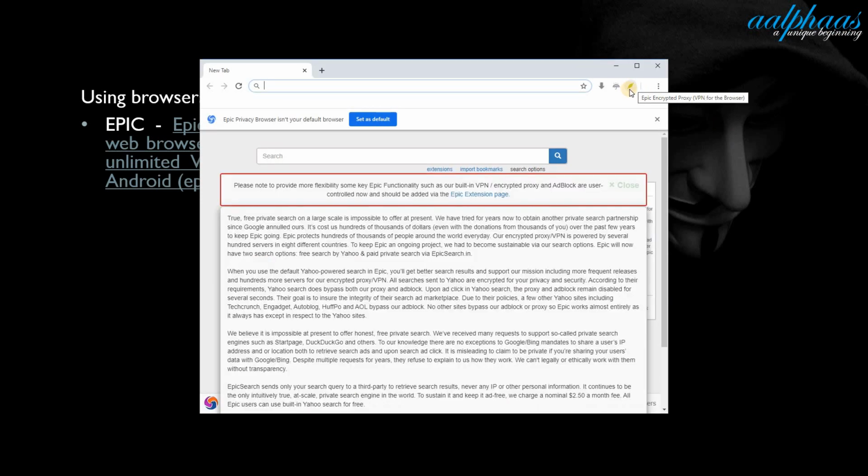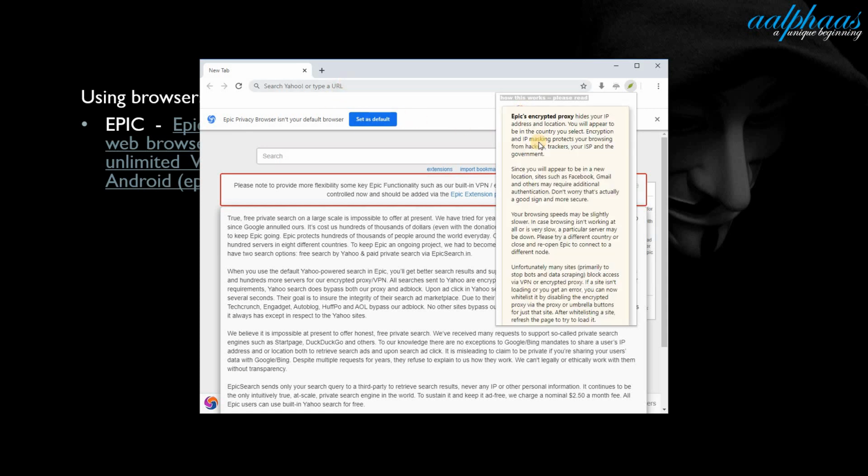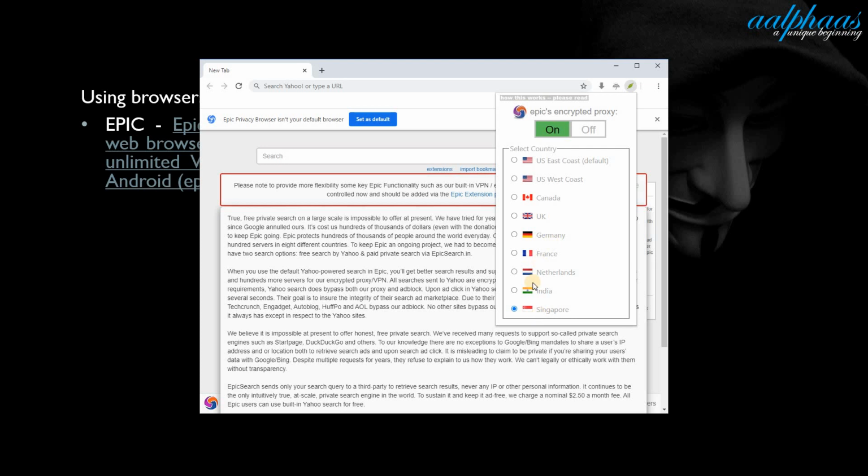As I said, there's a green button on the right top corner. If you click here, you can switch on and off according to your need. And here you have different choices as per their documentation. I think it's 8 countries they have set up their VPN servers. So the traffic, whatever we search, it goes through these servers. It's pretty easy to change the countries according to your wish.